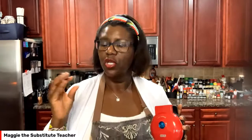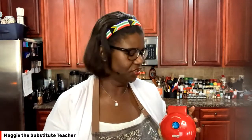So when you plug it in, I'm not even going to do any butter. I usually do butter when I do the pancakes because I want that nice brown. But when I cook with cheese, like with the quesadilla, you get a little bit of oil that comes out of the cheese anyway, so that gives me the moisture that I need. So I'm not going to add any extra.